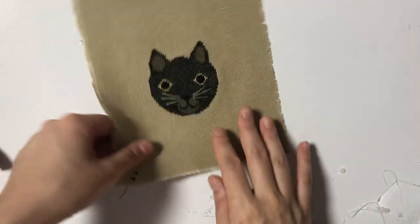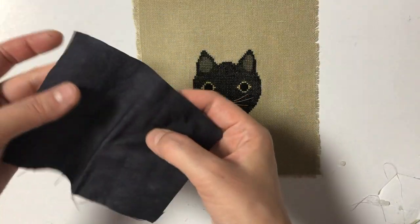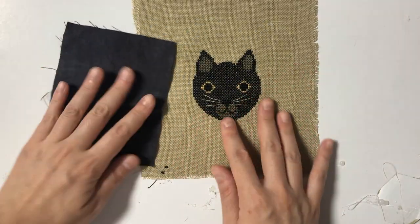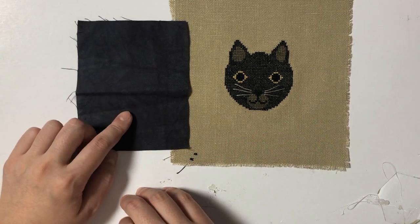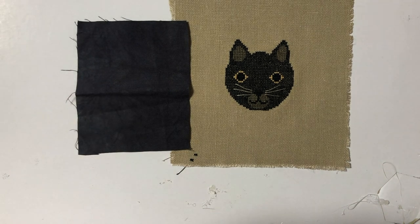So instead of that pink fabric, I think I'll use this, and I've used this for two projects so far, and this is just small enough to finish Oliver, and I don't think there will be a time anytime soon where I work on something this small that this fabric will fit. And to be honest, I think I like this more than the other pink fabric. I'm super happy that I didn't waste any of this fabric. This was a hand-dyed color and cotton fabric that was included in one of the Halloween boxes.